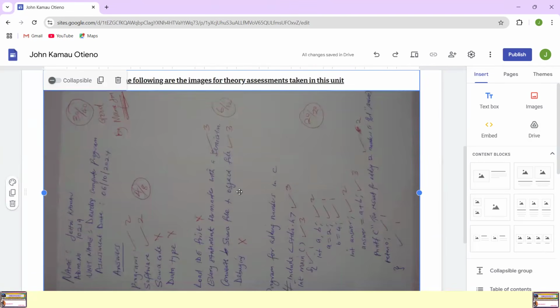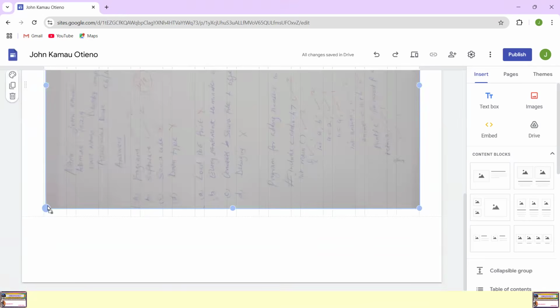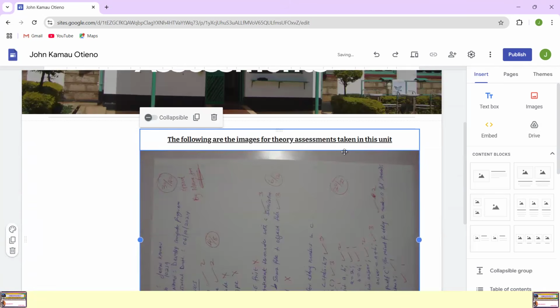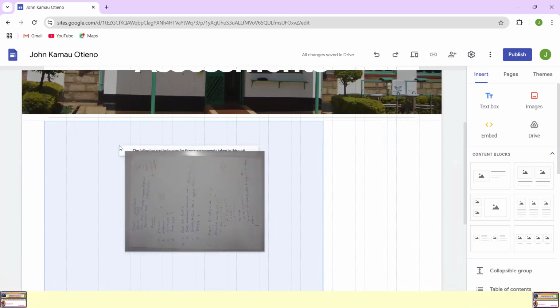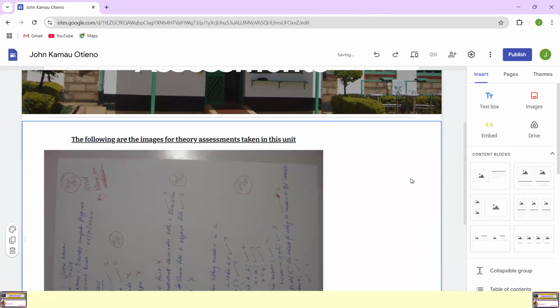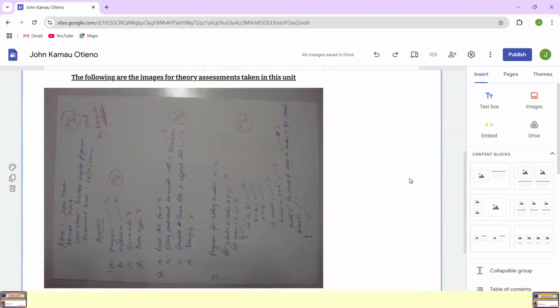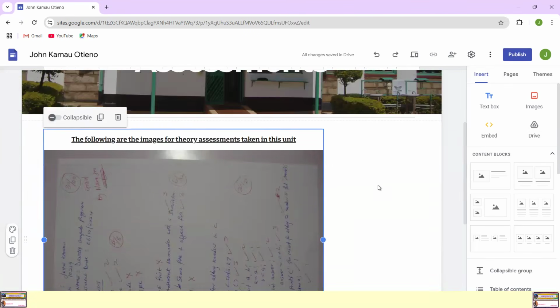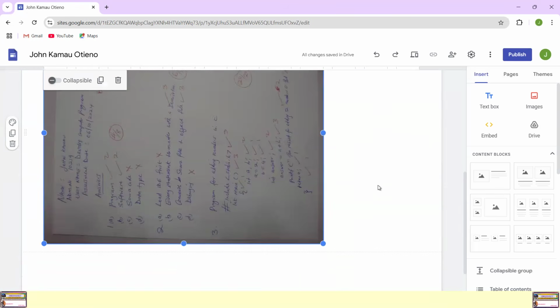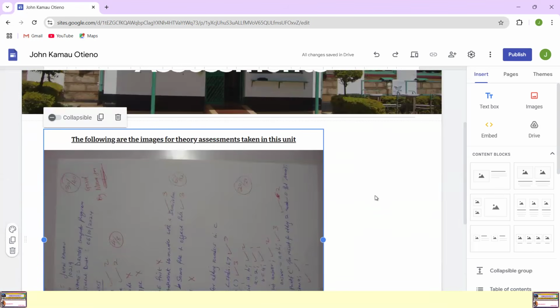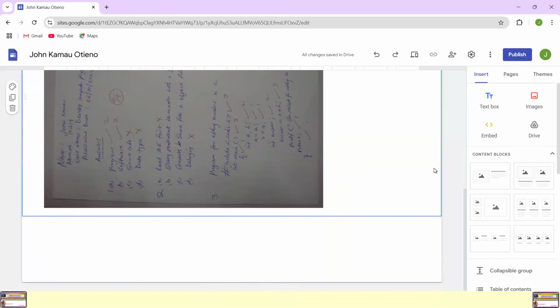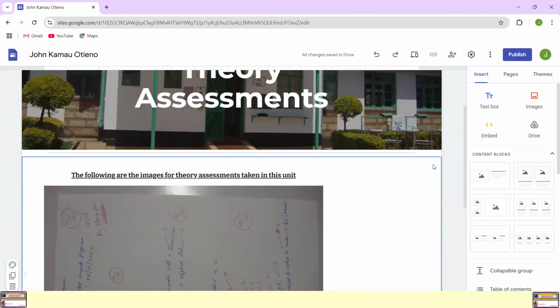You can also resize it from this edge, point there, then drag it that way, and you can even move it where you want. So that's an image for one of my theory assessments. Now, you can continue adding more images as you want.